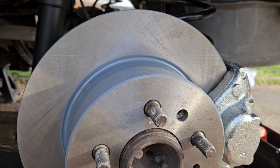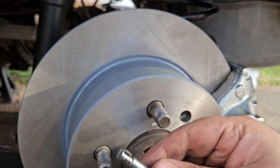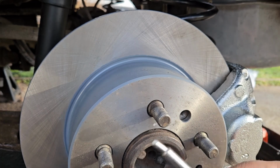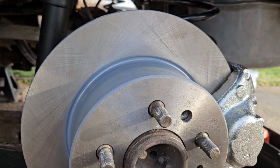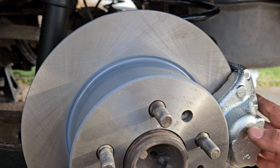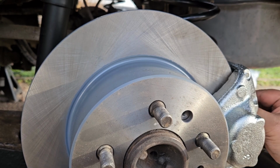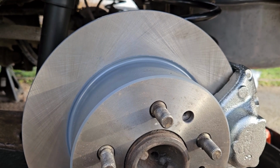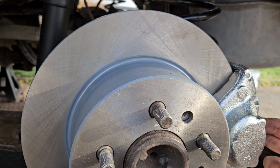Ice cream truck. I could do with some ice cream. For whatever reason, this one does not go in all the way. This is from Brookhouse Volvo, so I'm uncertain. I may just need to buy a different pin kit or something. So for now, the pads can come out. But look at that. It's pretty much done. I mean, I need to come back in here anyway to do the bleeding, so I'm not too worried about the pads.